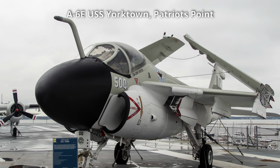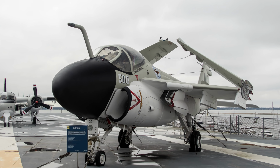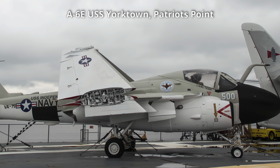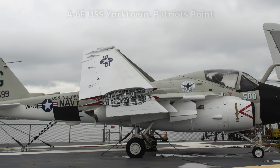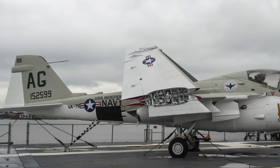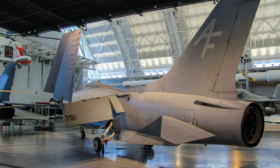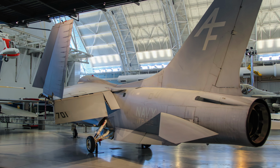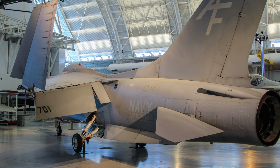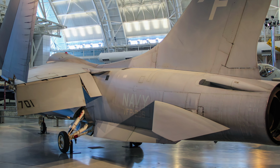19 A-6A models were modified to A-6Bs for suppression of enemy anti-aircraft missiles, known as Iron Hand missions. The final version of the Intruder, the A-6E, first flew in February 1970, featuring an updated avionics suite, airborne radar set, and navigational computer. Since Vietnam, A-6s have made effective all-weather strikes against targets in Libya during the Gulf of Sidra crisis, Iranian gunboats in the Persian Gulf, and Iraqi installations during Desert Storm operations.